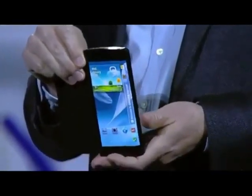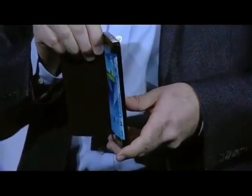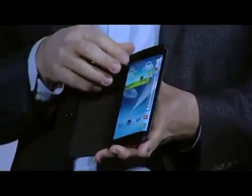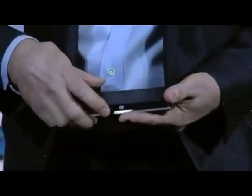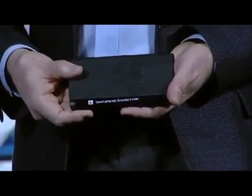I brought something else here today. Have a look at this bended YUM prototype device. Do you see how the screen curves beyond the edge of the display, around here? With this bended display, we have expanded the canvas available for content. Content can now flow along the sides of the device. So, for example, if I receive an important message, I can see it come through while the device is flat on the table in front of me.